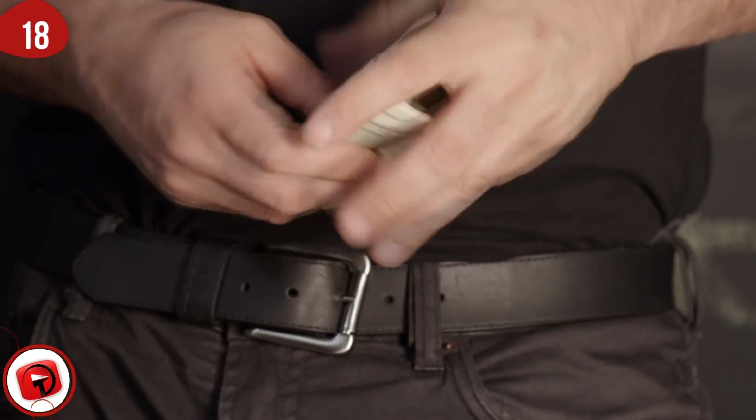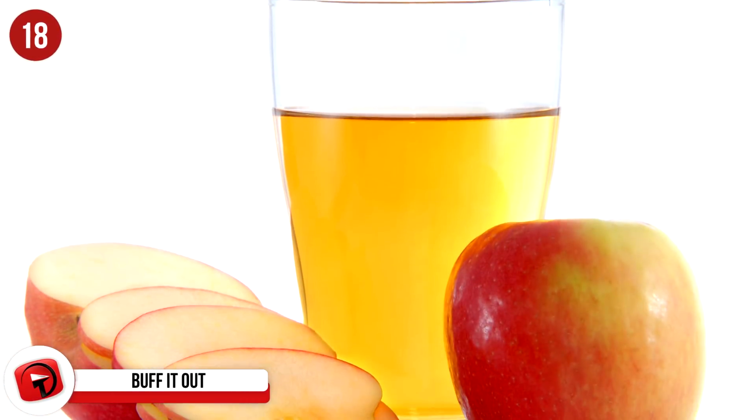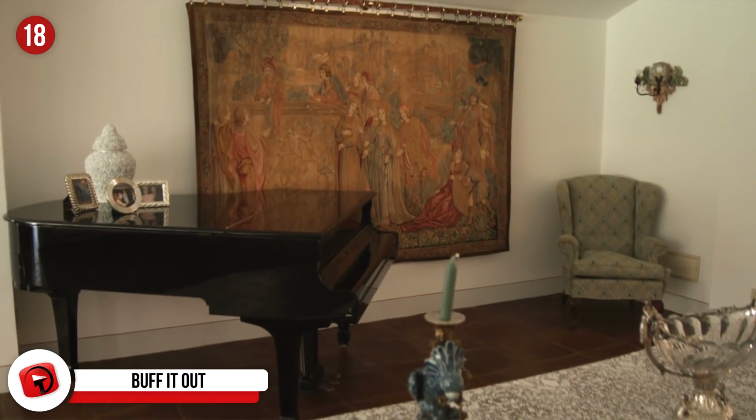Number 18. Buff it out. Save yourself some cash by using this natural idea to polish and clean your wooden furniture. Take a few drops of apple cider vinegar and mix it with a quarter cup of olive oil and use that to clean your furniture.